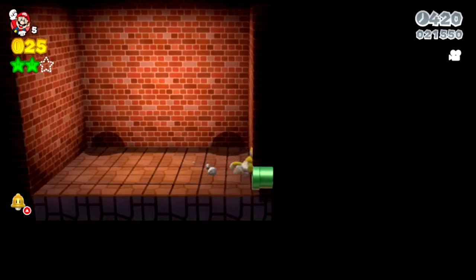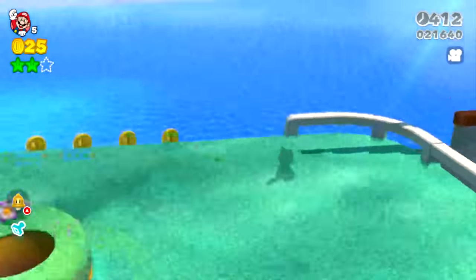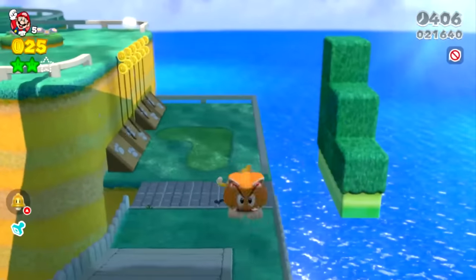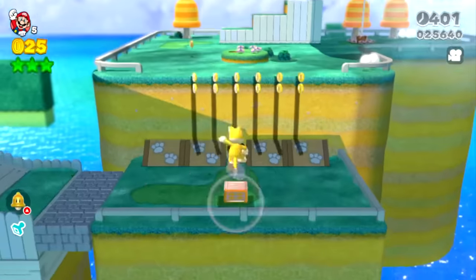And of course, there aren't going to be any clear pipes here because clear pipes look really weird when you shrink them in this game. Okay, let's just continue on this way. That camera, what in the world is happening to the camera here? Why can I not turn this way? Okay, hopefully I can. Okay, and we can get the green star. Okay, that was a little weird with the camera there.